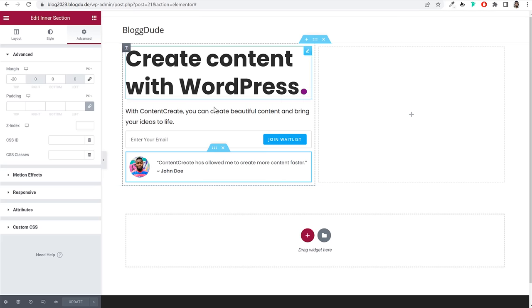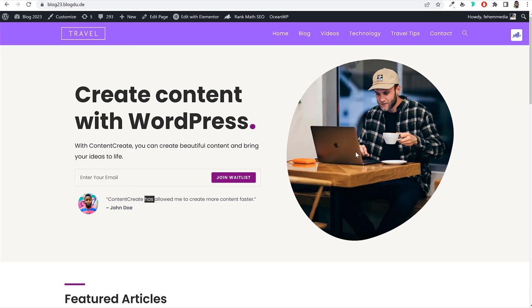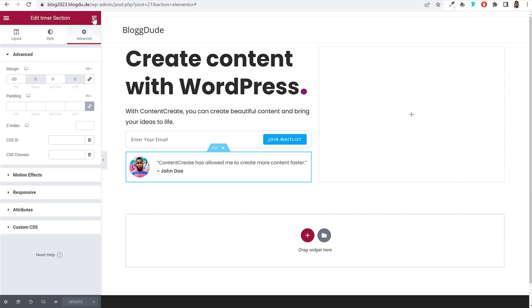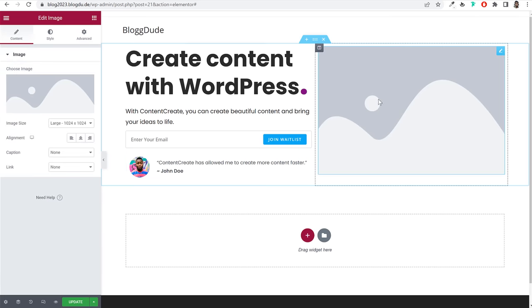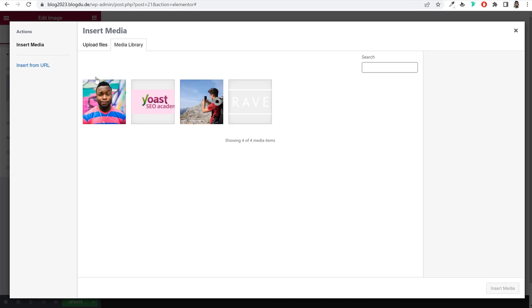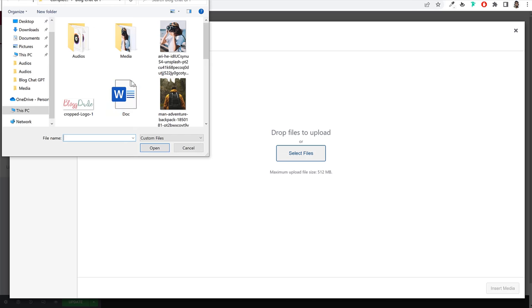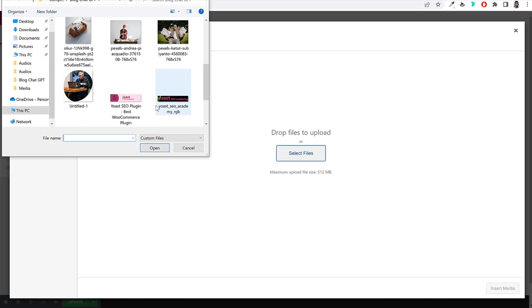Okay, so here in this case, again, a mail with a laptop. You can search for that, or you can search for a blogger, freelancer, or laptop in coffee shop, something like that. You will get an image like this. Okay. Once you have this image, you can use this image element. You can drag and drop the image element at the right hand side. Then you can upload the image. Alright, so whatever image you want to upload, you can upload that image.